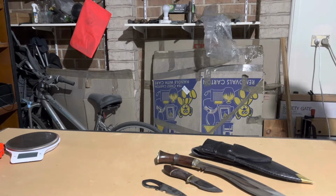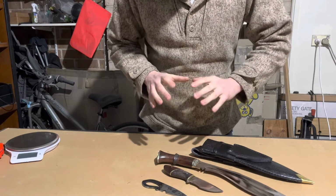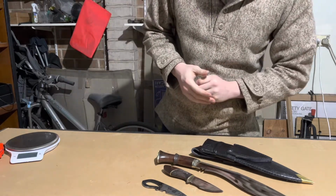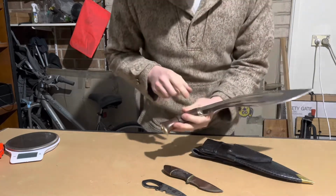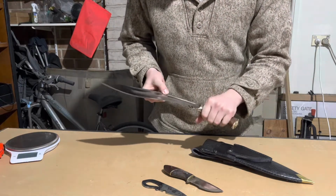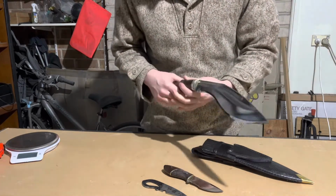All right, so we're back. I've cleaned off all of the excess oil, and I've got to say that these are beautiful. That's the only way I can really describe them, is they're beautiful. But I've also noticed a couple of cool little touches that Santosh has added. So you'll see that we've got the brass inlay up here. Now, if that pops out, I don't mind. But I want to see how it goes, because I've seen a few Khukuri like this with brass inlay that are heavy users, and they've held their inlay quite well.